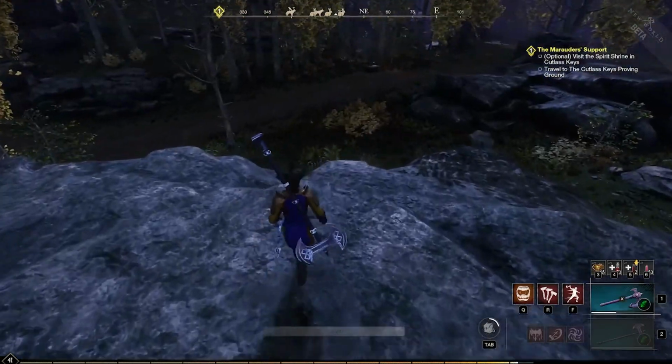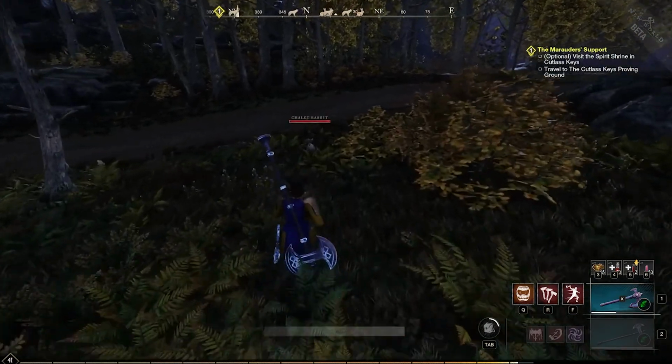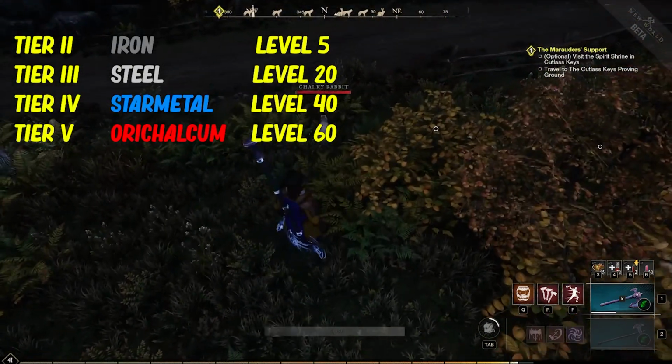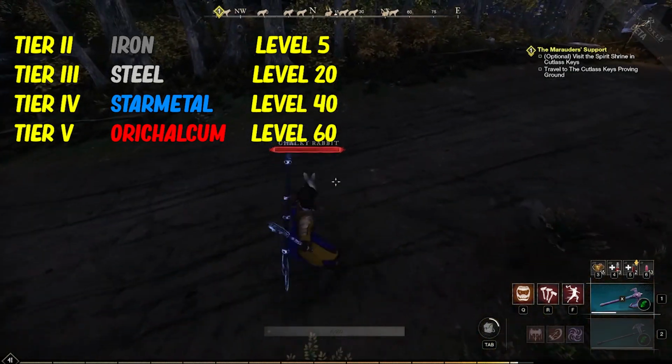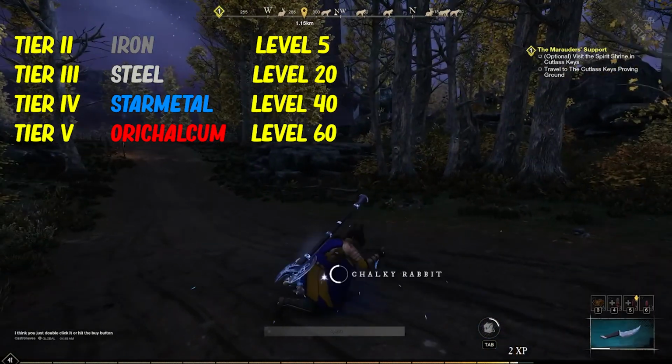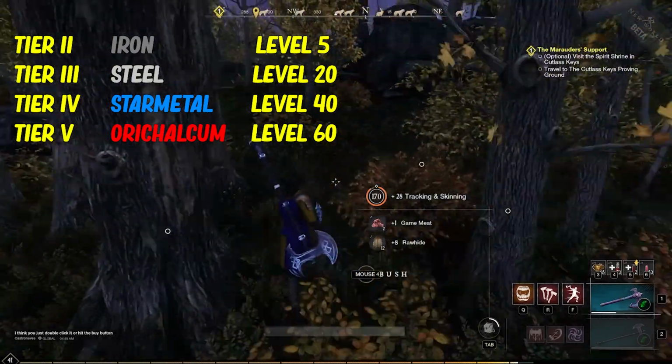The first level, Flint, you'll get through simply doing the beginning quests in the first town you meet. The next levels will be Iron at level 5, Steel at level 20, Star Metal at level 40, and Orichalcum at level 60. Higher tiers mean a faster gathering speed, as well as more perk slots available.